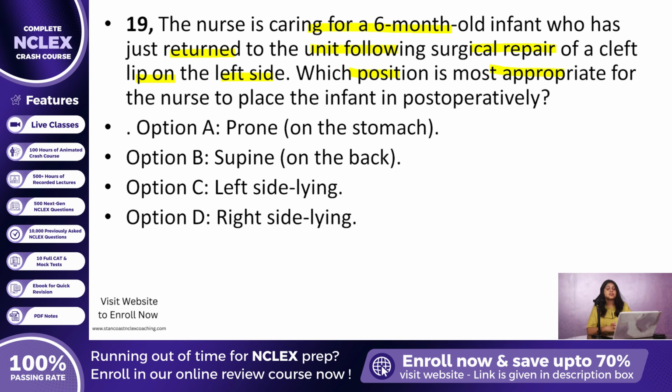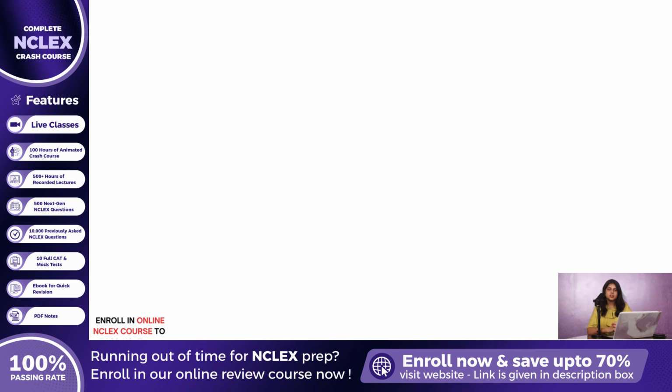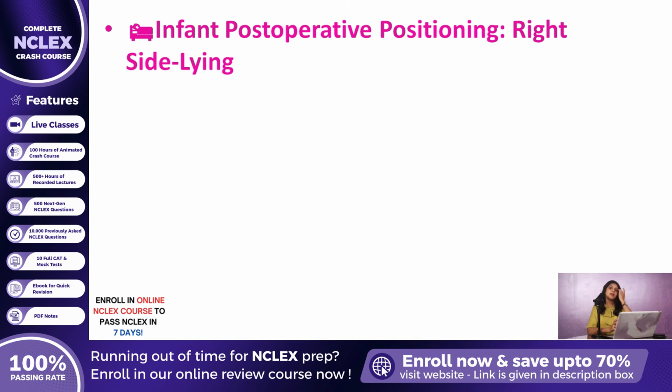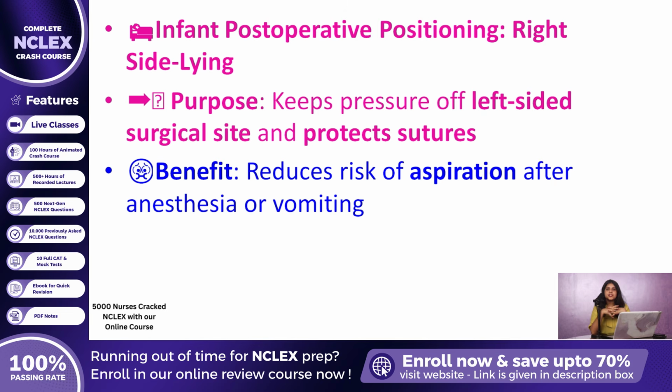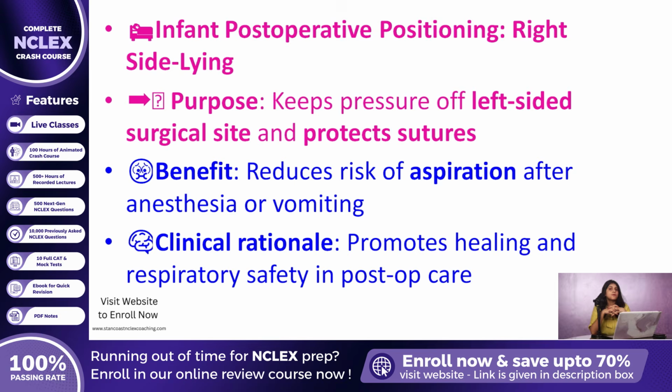The correct answer is option D, right side lying. Here is why this position is safest. Placing the infant on the right side keeps pressure off the left-sided surgical site and protects the sutures. Additionally, side-lying positioning reduces the risk of aspiration, which is a concern after anesthesia or vomiting.